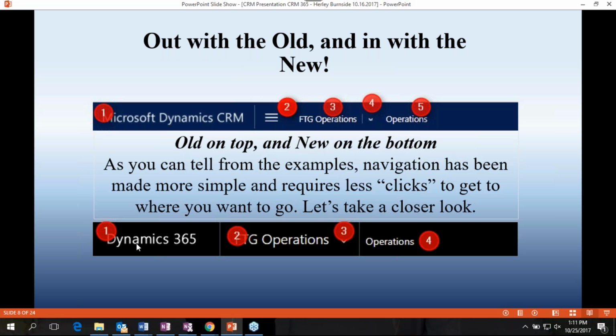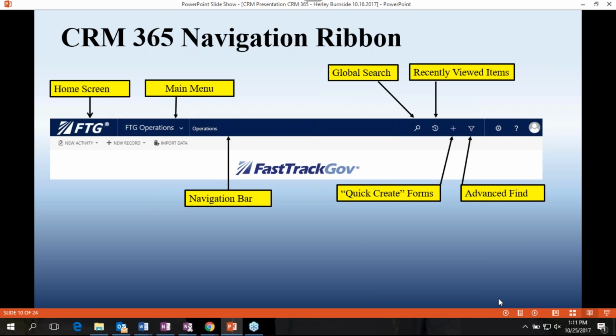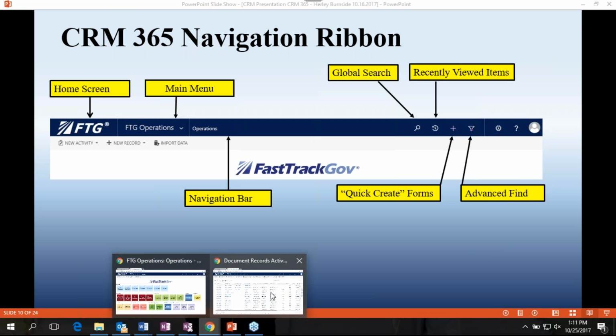But it is imperative that you practice and get comfortable with the new navigation, because half of managing a CRM system is pretty much knowing where to go and where things live. This is going to be home base, kind of sort of. So I would encourage you to practice the navigation as well. All right, so let's take a closer look at just the navigation real quick. Let's go straight into CRM.